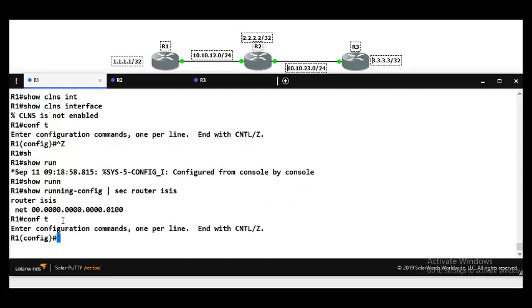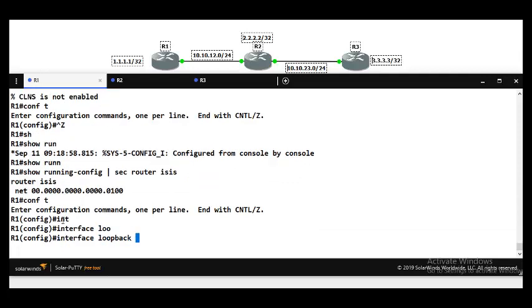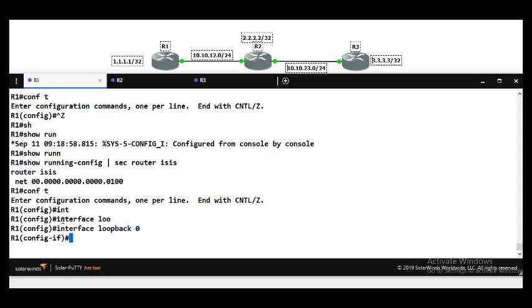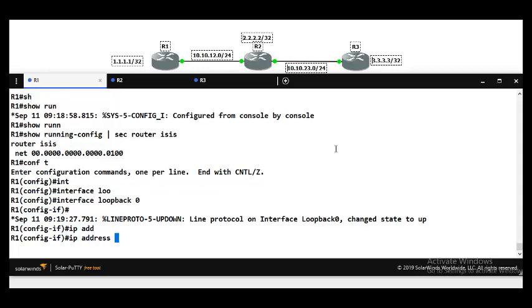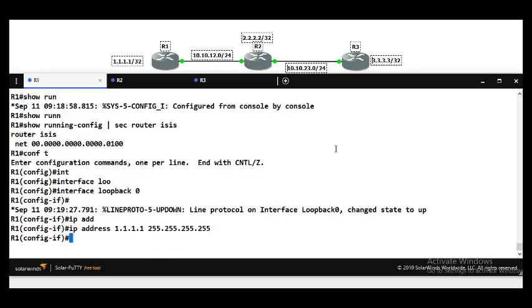If you don't have any process ID, don't give any process ID. Interface loopback 0. Please understand there is something different in the command here, with IP address 1.1.1.1, to enable this ISIS.